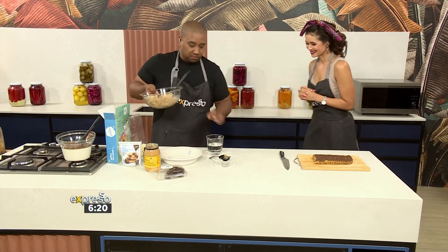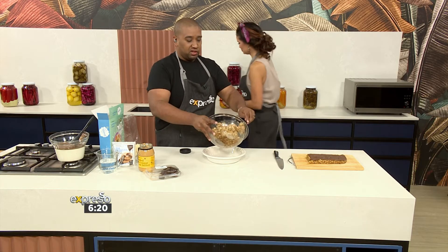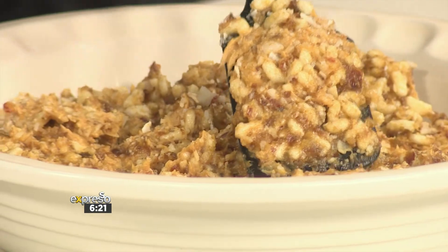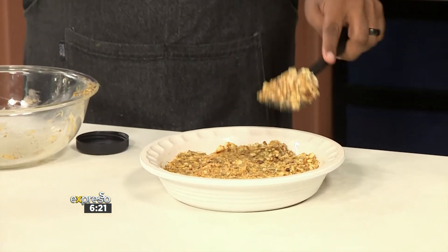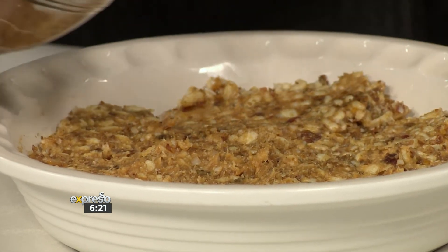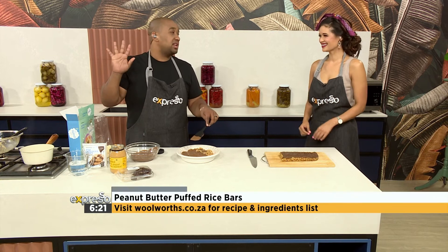You've done an amazing job. Now what you're going to do is pack it into a container. You can use a mini muffin tin — those are great because you'll make individual-sized ones. You don't have to use a ceramic tin; use a little mini muffin tin, a square dish, whatever you want. These are quite cute because if you do it in a pie dish, you can cut little tiny wedges out of it to make it seem like an absolute treat. I've got some melted chocolate — dark chocolate is pretty good — you can Jackson Pollock it over the top or just spread it. Then let it sit in the fridge, pop it out, cut it into any size shapes you want, and your breakfast, your three o'clock snack, your traffic snack is done.